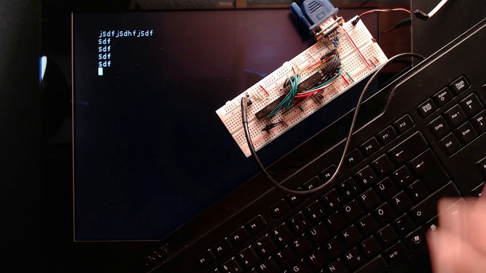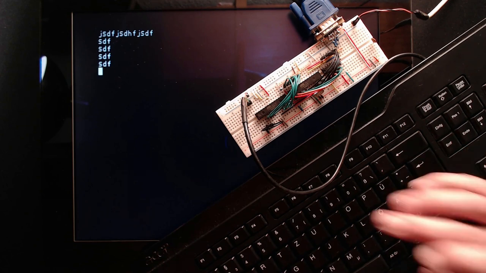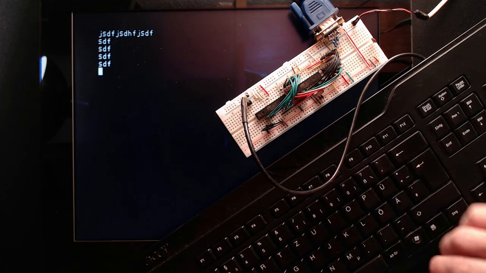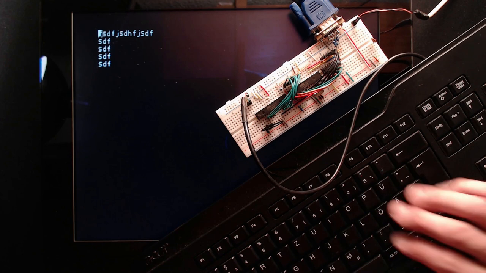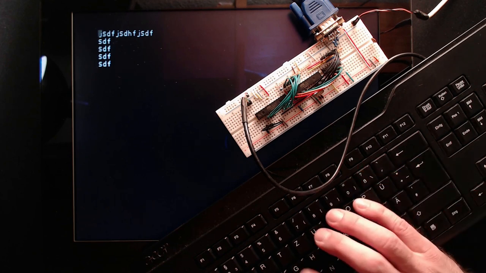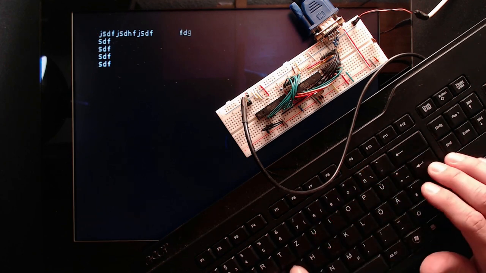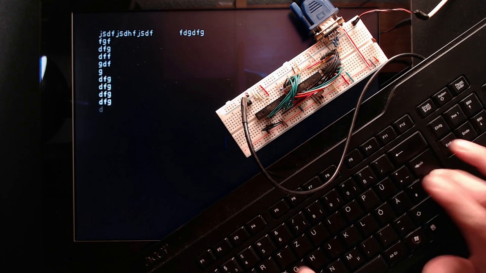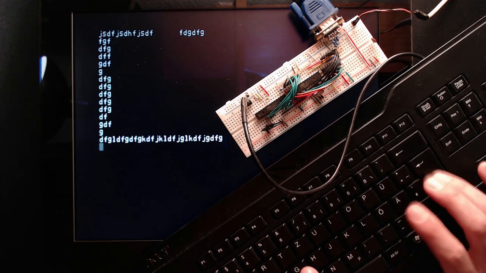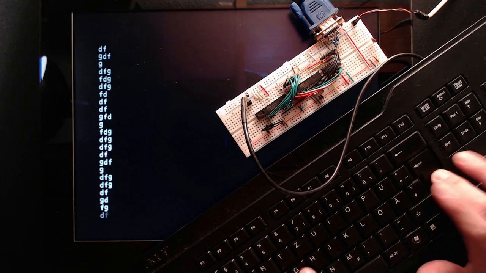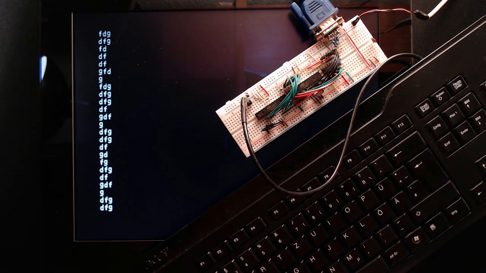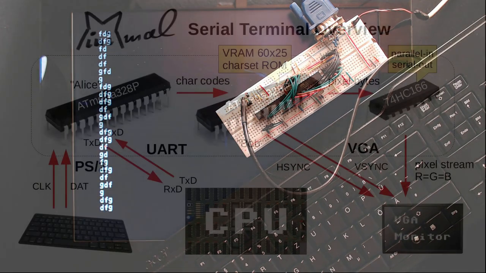We can position the cursor in X and Y directions too with escape square bracket 20 D and escape square bracket 20 G for example. This implementation is lightning fast compared to a vintage terminal. It runs reliably with up to 230 kilobits per second, so that you could rewrite the entire VRAM 15 times per second. If that sounds like a viable alternative to your current GPU, let's build it now.